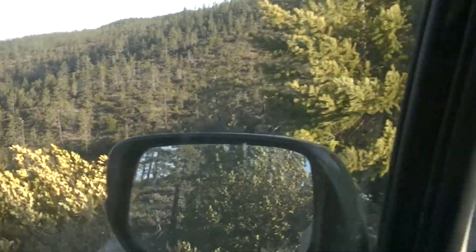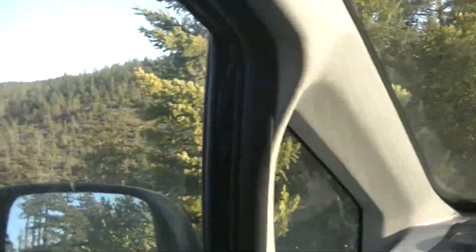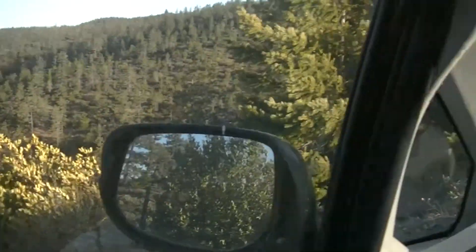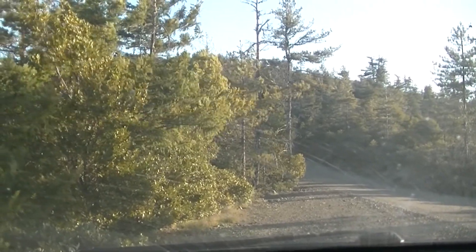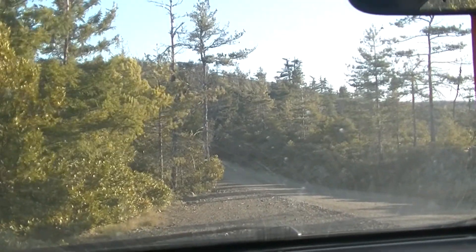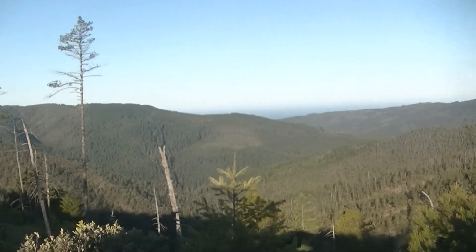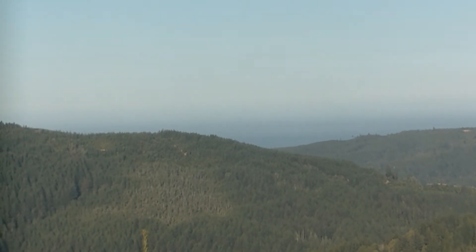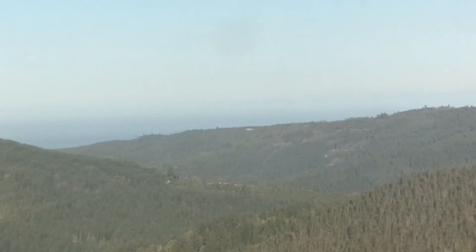Pretty windy morning. I am on what I think is called Low Divide Road — I can't believe it's a county road. It's here in Del Norte County, northern California, and you catch it outside the town of Smith River. It basically follows this high ridge and goes in between open and dense forest before descending all the way down. From the high divide itself you can see out towards the Pacific Ocean, though it's kind of hard to see where it is on the horizon because it meshes in with the haze.